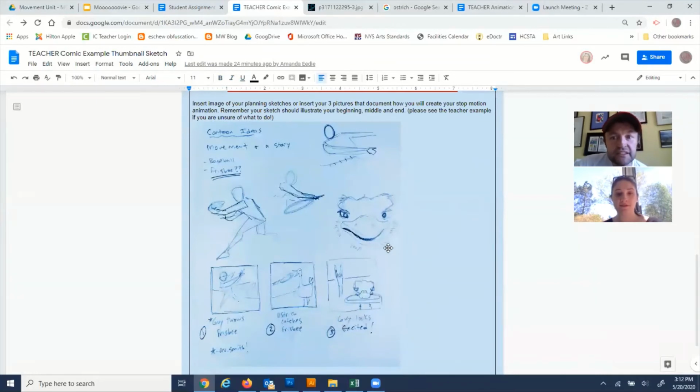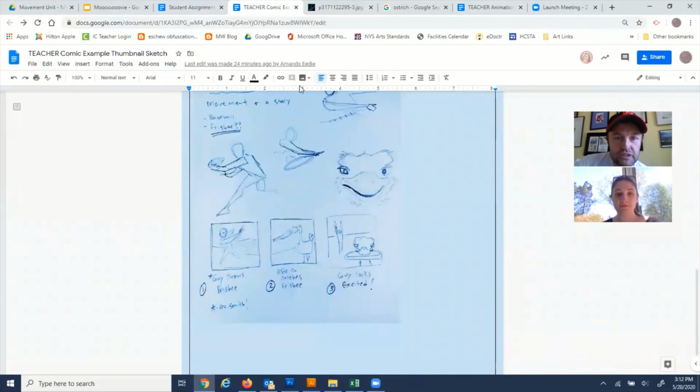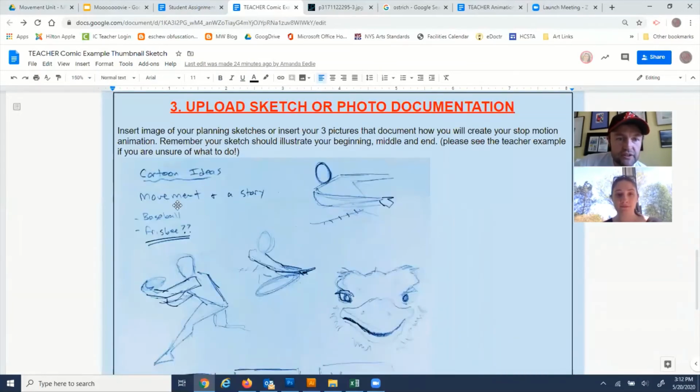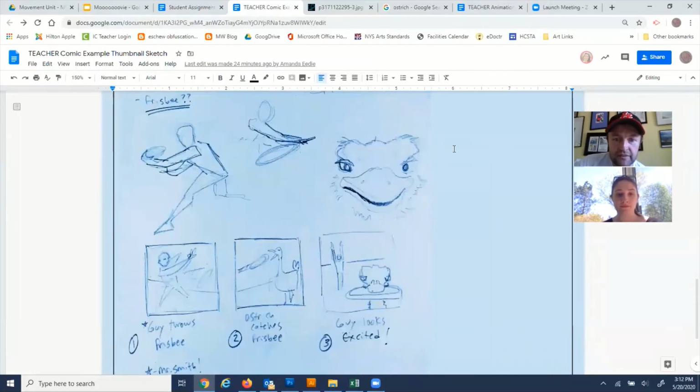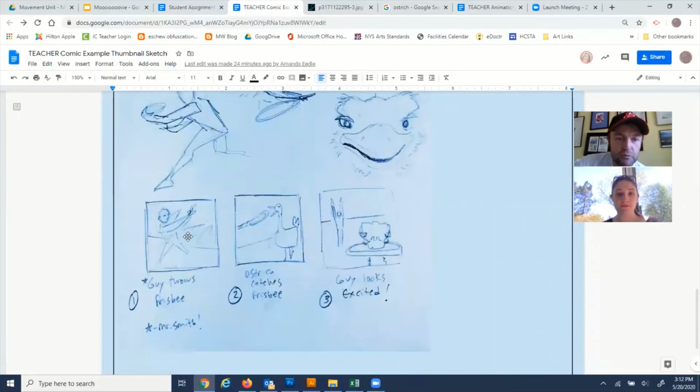And these are really loose sketches, and this would be totally fine. In this picture, I'm going to try to zoom in on this a little bit right here. You can see what I started to draw here. Baseball was the first I did, but I went with Frisbee. Here are some poses. I took these off the internet and just started drawing ideas of how to draw the Frisbee. Here's my ostrich friend. And then here's what my cartoon might look like.